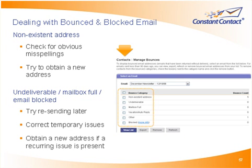At Constant Contact, we actually will try and mail 3 times over a 24-hour period if we get an undeliverable, just to make sure that we get it through. And sometimes you'll find that ones that say undeliverable actually ended up getting queued up in someone's mail server, and when they rebooted their mail server, it actually made it in. So it's important to just leave those in your email list.